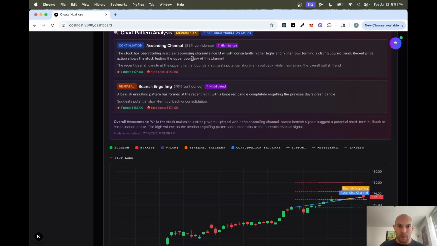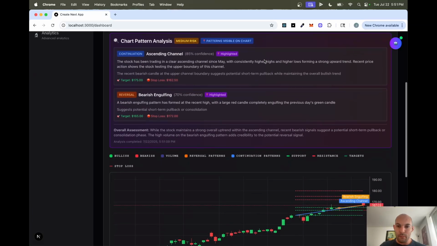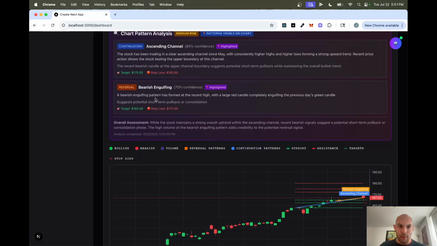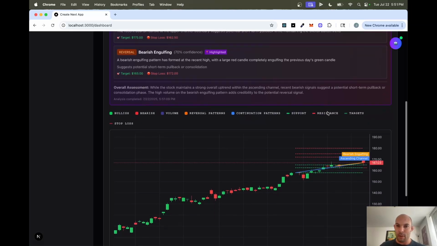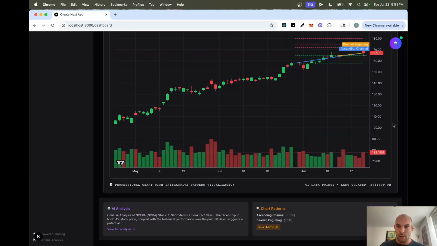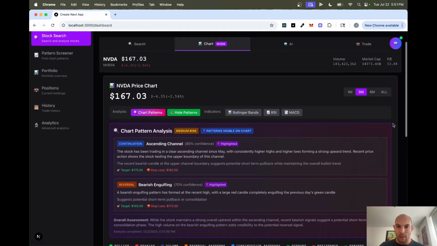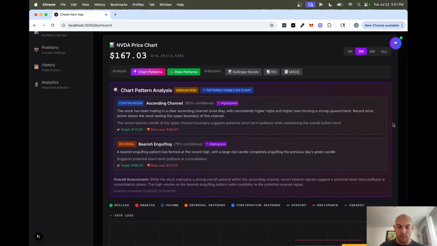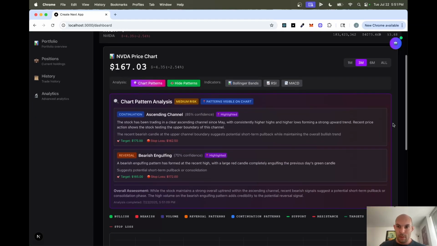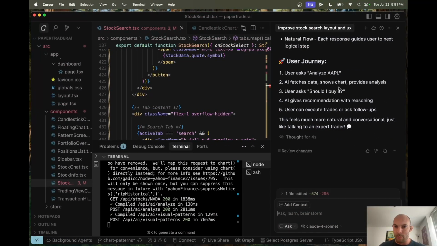Stock has been trading in a clear ascending channel since May. This is pretty cool. I am really happy with this. Yeah, this makes sense. I think we just need to kind of mold the way we go through these steps.